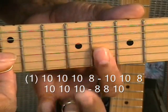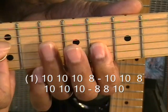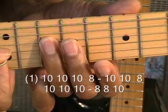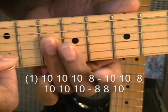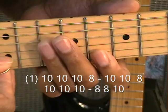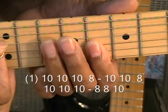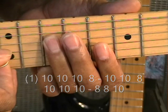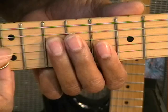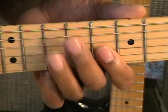Then to the G string at the 8th fret and finish up on the D string at the 10th fret. Like that. So here we go. All right, that's the first half. Now we'll move to the second half. And it goes like this.